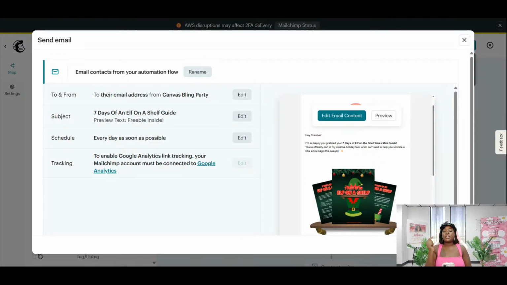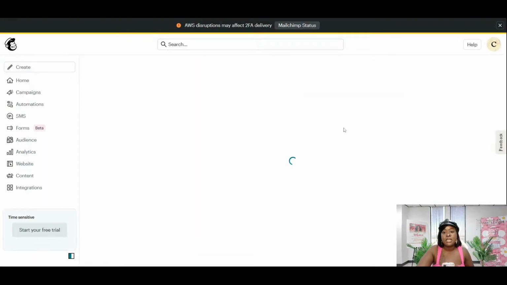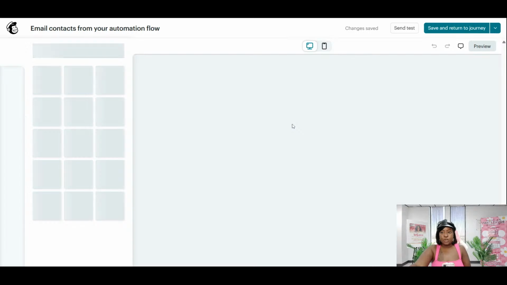Last week, we just did it to where you can include the freebie as a link. But if you wanted to do it the other way that I told you guys about, with adding this sequence to where they'll get the sequence of events or emails, then this is what you would include. So let me open it up so y'all can see. Same information, just given a little bit differently.